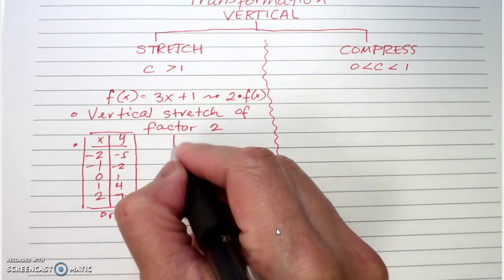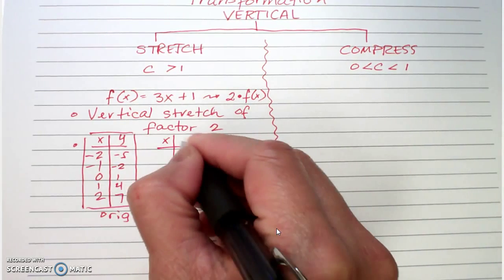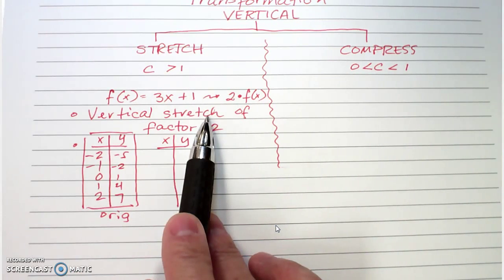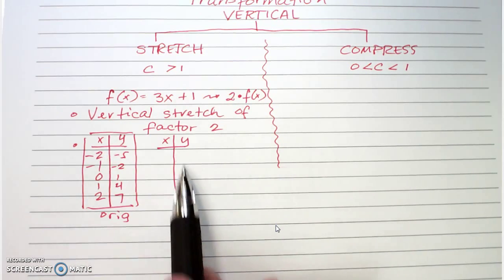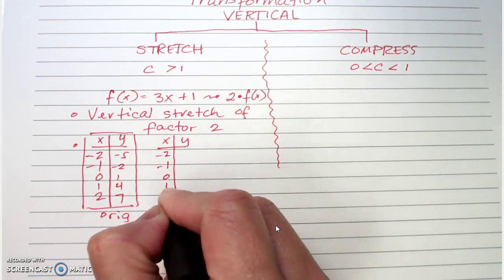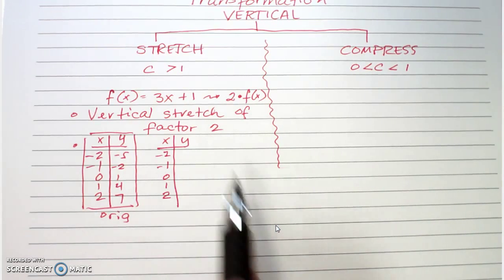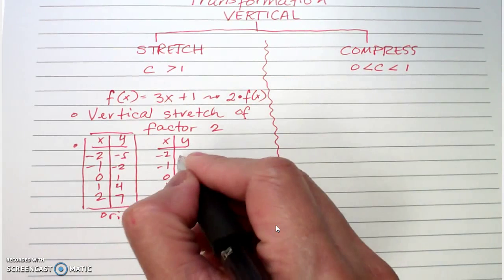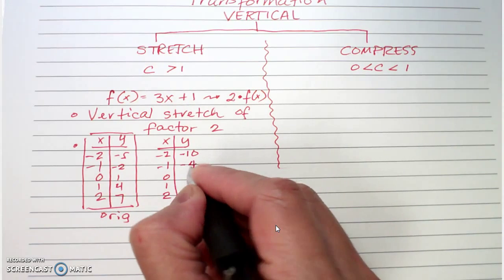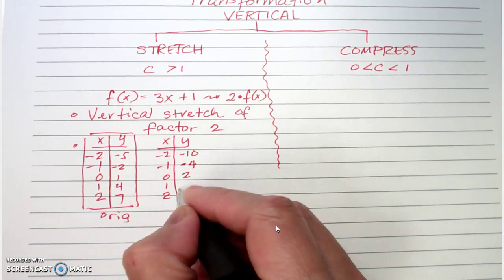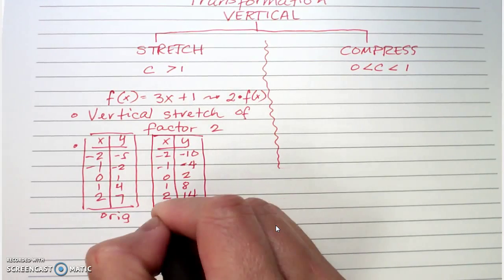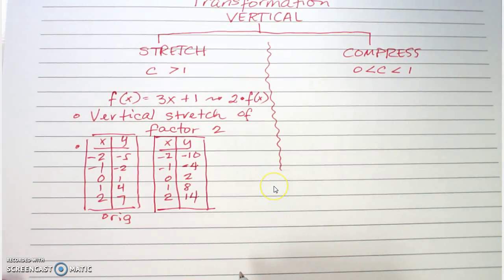Now for the table of the transformed function, you're going to look at your description, and it says that it is a vertical stretch. That means that what will be affected are your y values. Therefore, the x stays the same. Going to copy that down. And your y will now be stretched by a factor of 2. So everything here will be multiplied by 2, making -5 become -10, -2 will become -4, 1 will become a 2, 4 will become 8, and 7 will become 14. This now is the table that represents your new function, or the function that's been transformed.